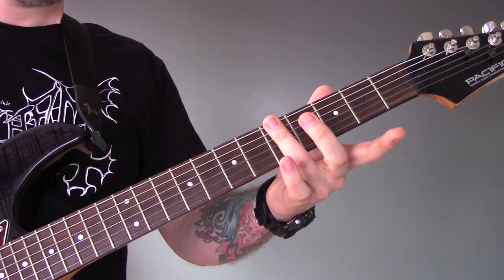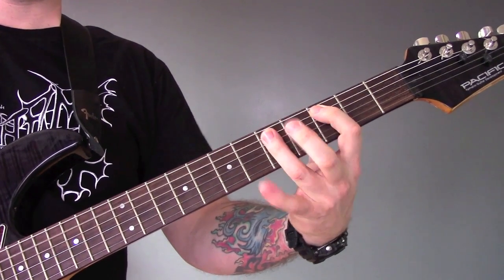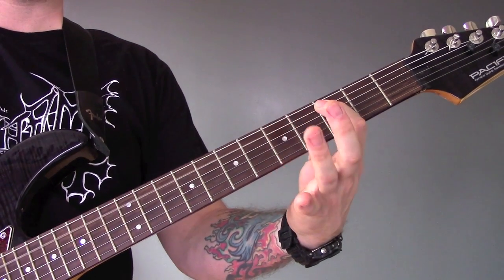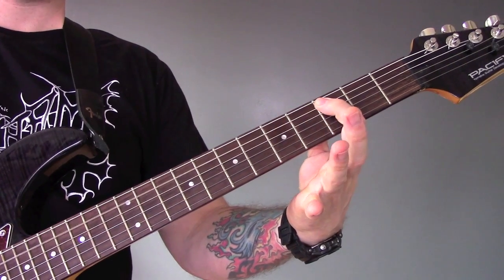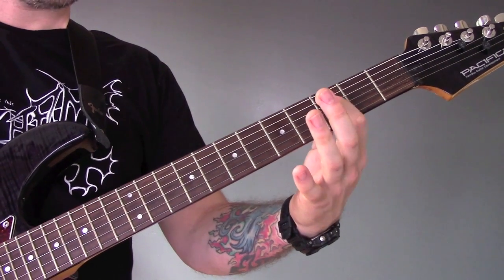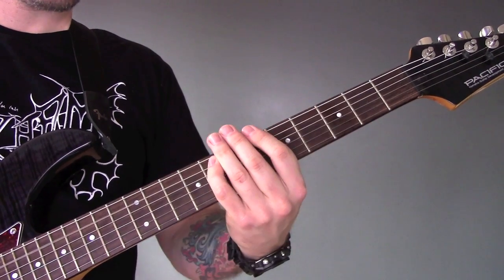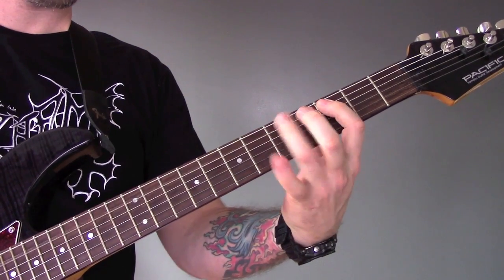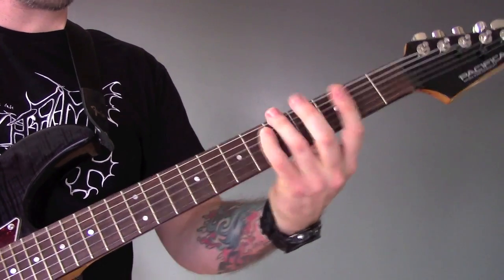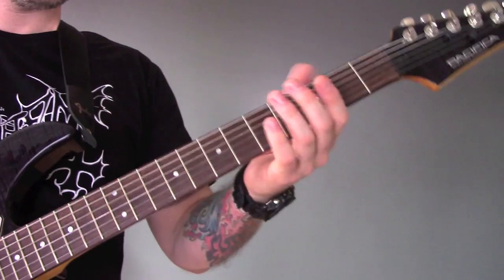Then we're going to come down and play bar chord on the bottom two strings on the 5th fret. Then we're going to play, on the 3rd fret of the A string, we're going to hammer onto the 5th. Then we're going to play the 3rd fret of the bottom two strings. And then we're going to hammer twice. And I'll do it one more time, really slowly for you.